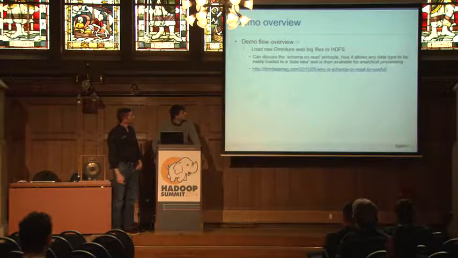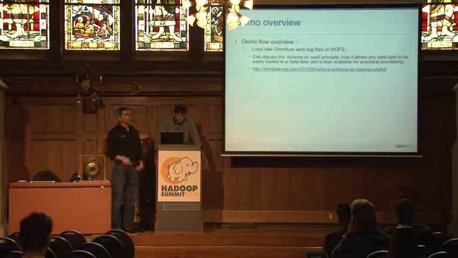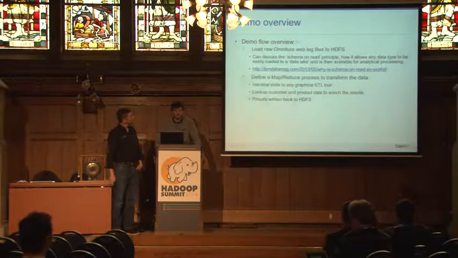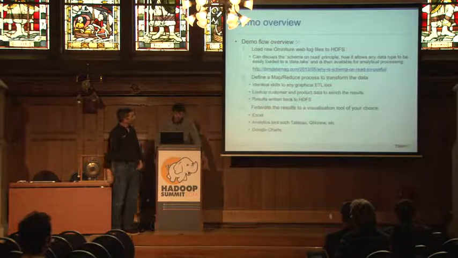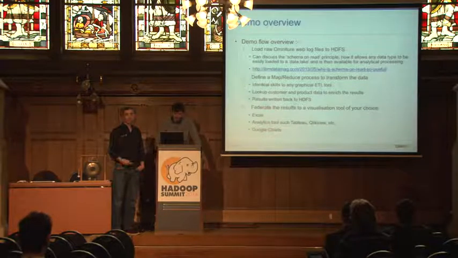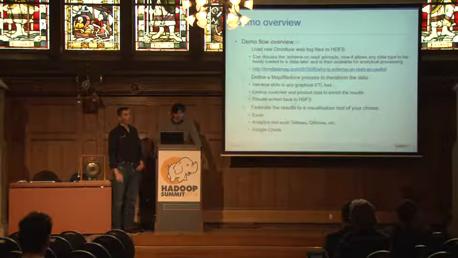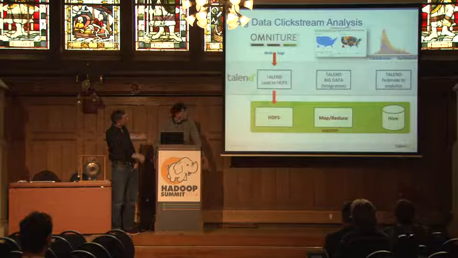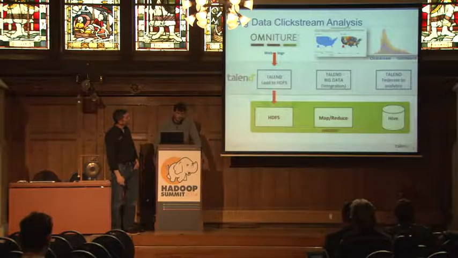Quickly on the demo, as I mentioned, we show how to load in the raw Clickstream data. From there, we build a number of MapReduce jobs that we run inside the tool itself. All the results are written back into HDFS. Lastly, we show you some examples of analytics tools. It's a pretty straightforward use case. It's exactly what Hortonworks does in the tutorial. We've just taken it and redone this inside Talent Studio. So again, it looks like this. Talent has taken this. We load the data using Talent into HDFS. We do some internal MapReduce processing, which we will show you.